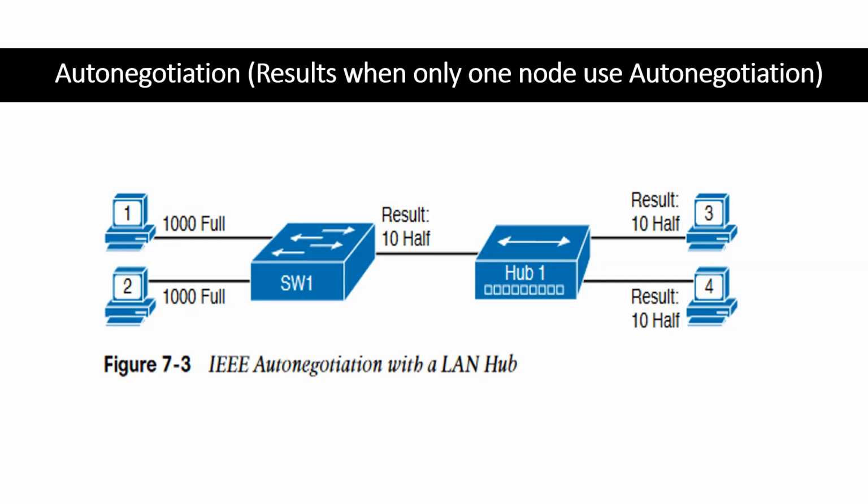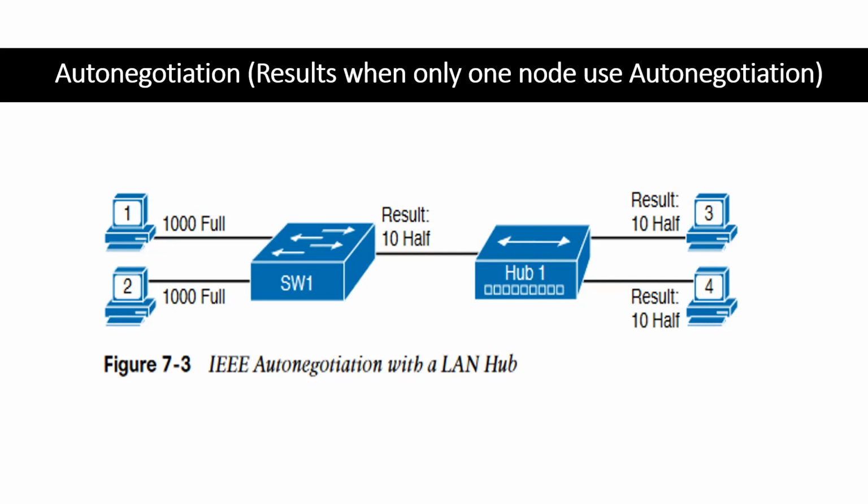Hubs run at half duplex, and back in the day the highest speed they could run was 10 megabits per second. Hubs impact how auto negotiation works. Hubs don't even participate in sending auto negotiation messages. They don't even forward these messages. If it receives auto negotiation messages from the switch, it's not going to forward them, not even to its own host connected downstream.